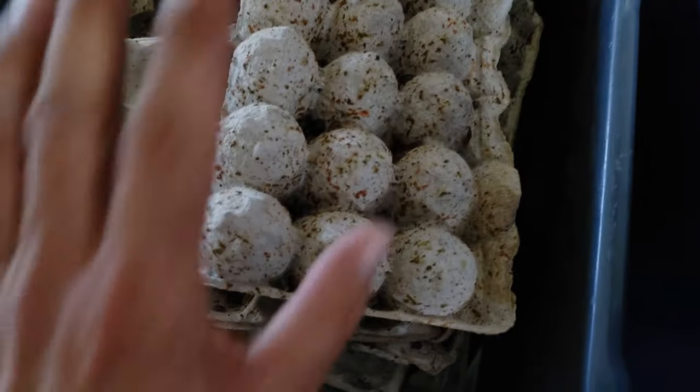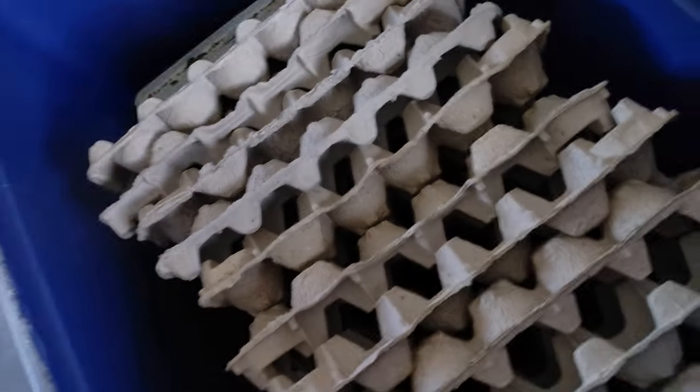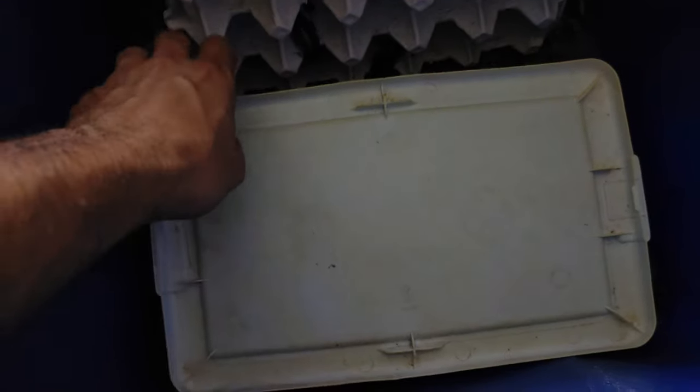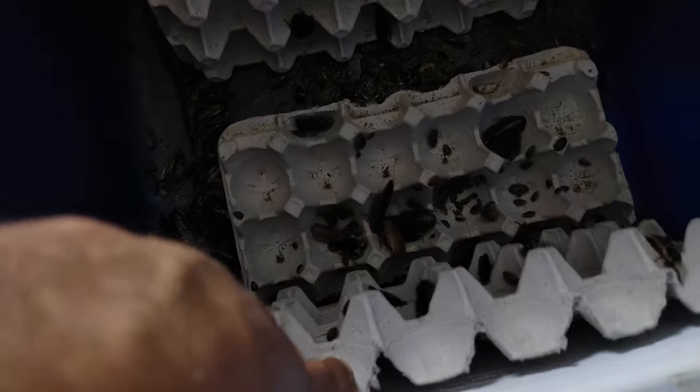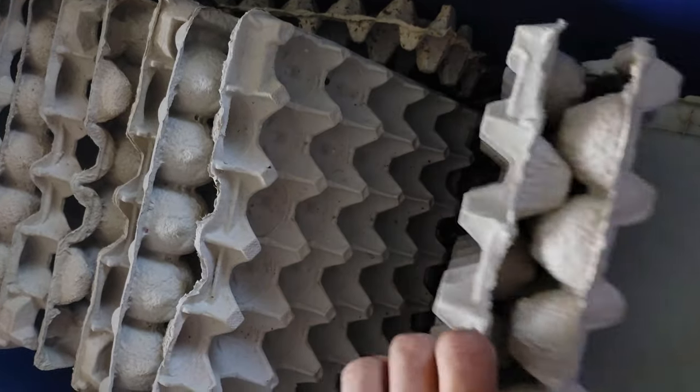Now all you have to do is get these guys over into the new clean egg crates, and the easy way to do that is just pick up the little dirty ones, bring them over here and just kind of tap them off, and keep going until you have all the roaches out. Here's the finished product. These guys love to hide so as soon as you get them set up in here again they'll start hiding in these, but sooner or later they'll go through and be all stacked up in here.